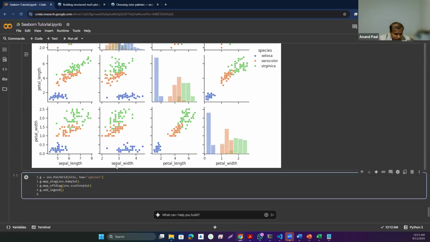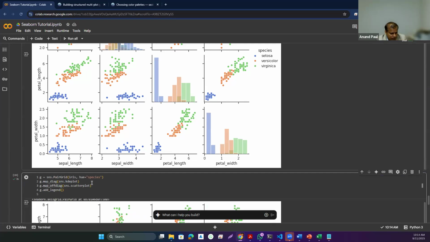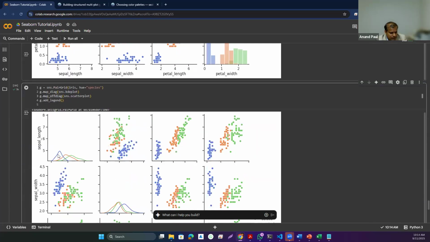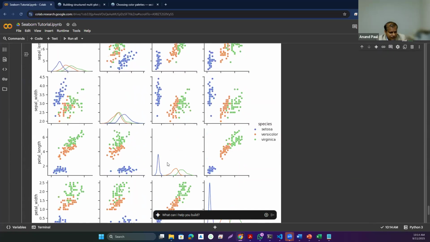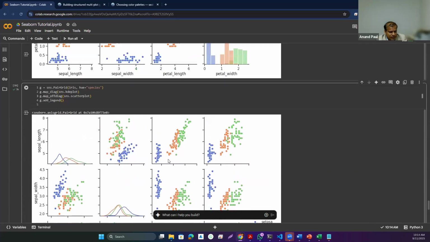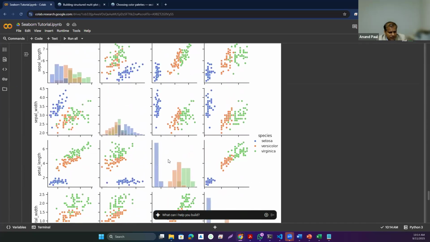So in this case, I'm changing the diagonal element with the KDE plot. Let's see if it works this way. Then it has to provide us this simple distribution nature. You can see, sometimes the same thing has been shown below in a different way.